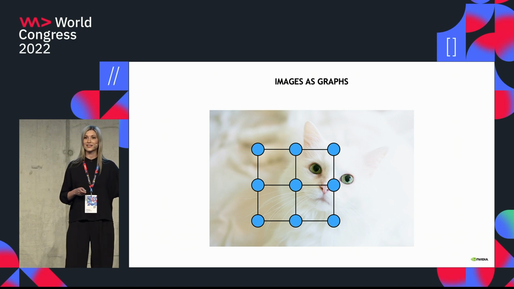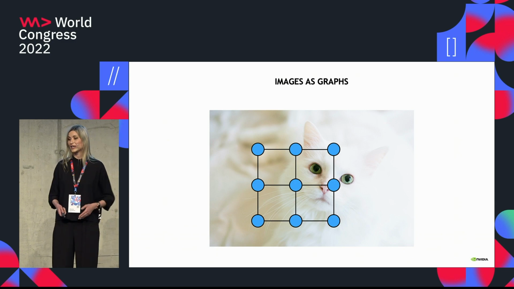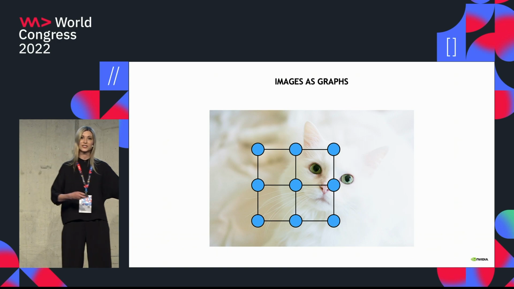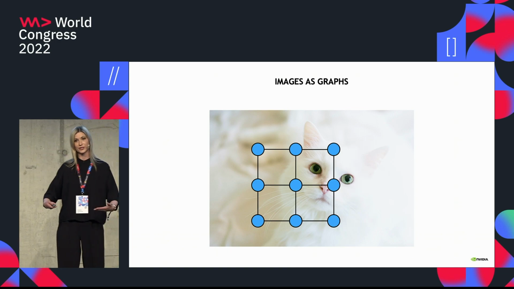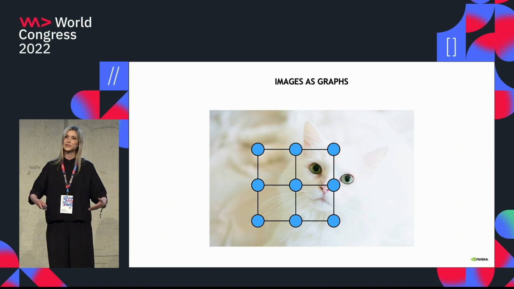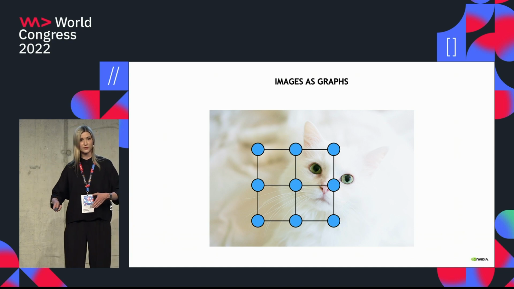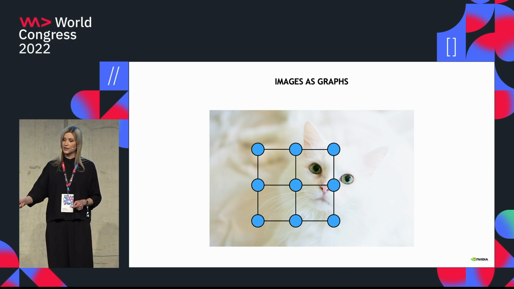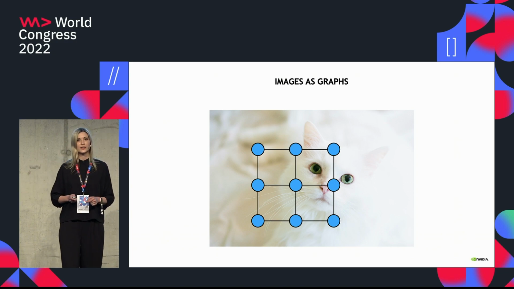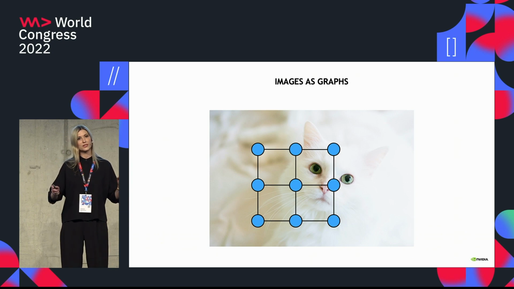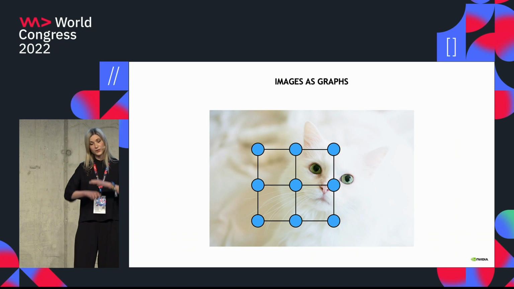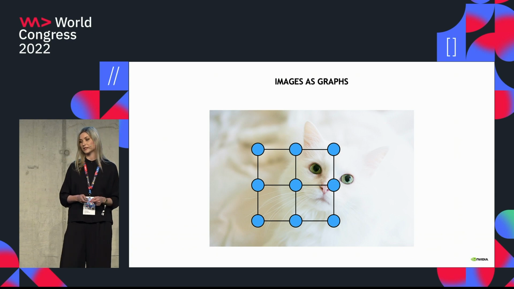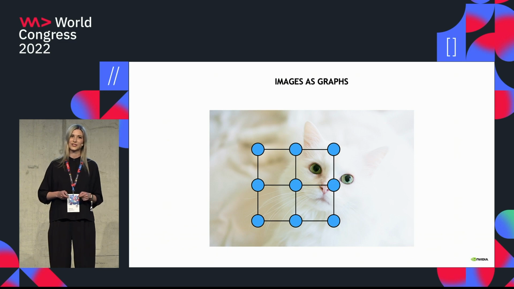So you may also wonder, can we apply graphs on structured data? And as you may have guessed, the answer is yes. For example, an image is also a graph in itself. It's a special kind of graph called a grid graph, where we represent the pixels as nodes in the graph, and they are connected by imaginary edges. Important to say here, though, that it's a little bit impractical to use images as graphs, because if you have big images, it means that such graphs will be huge, and this might be computationally inefficient.